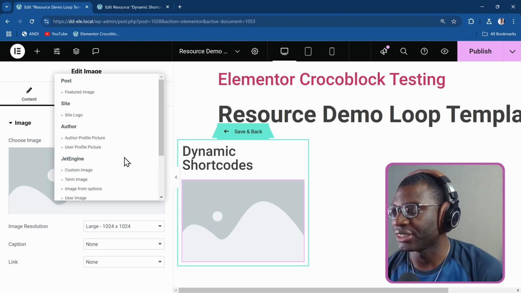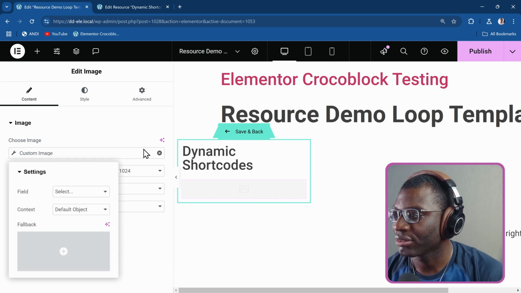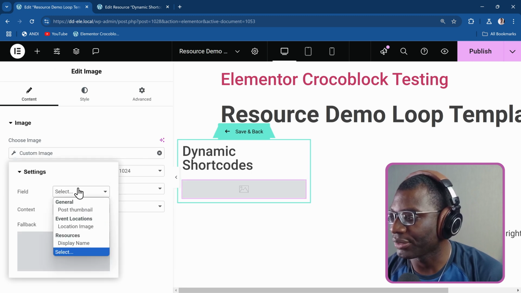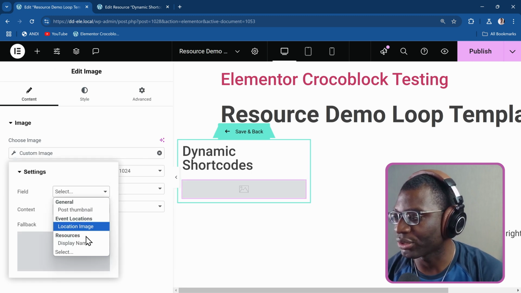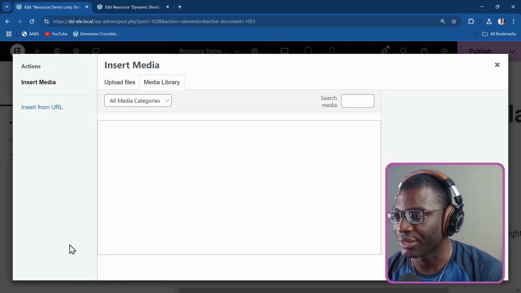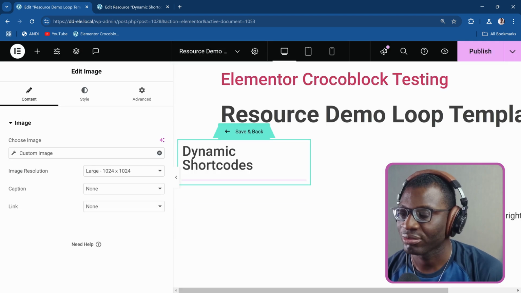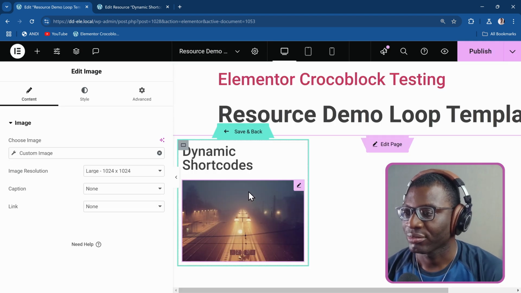Since it was created using JetEngine, I'll look for the custom image. Then I'll choose the field. The field name was called display name. And yeah, that should be it. So let me give it a fallback to be this image. Okay. So we have this.